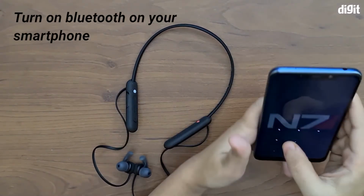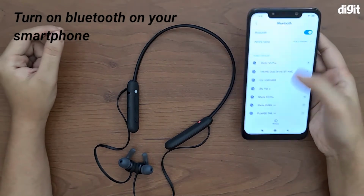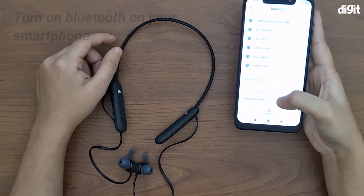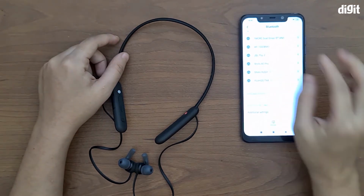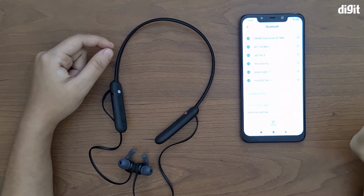So let's turn on our phone and go to the Bluetooth setting menu. We've already turned on Bluetooth. Now let's refresh and look for available devices. And the Sony should show up in the available devices. So let's wait for that.